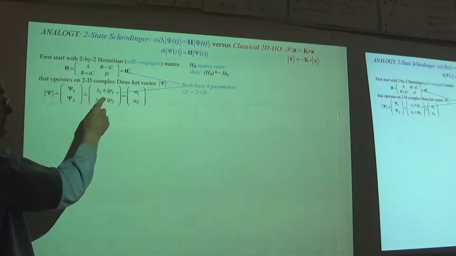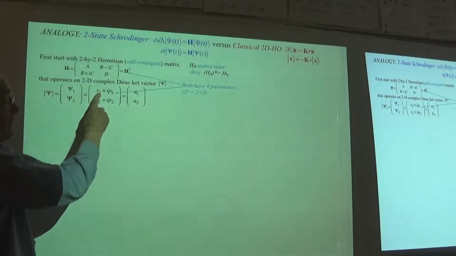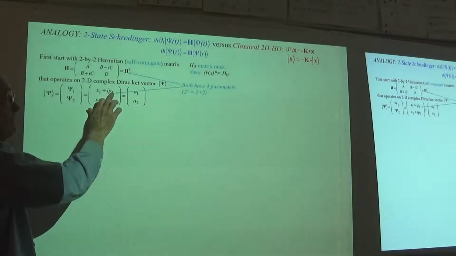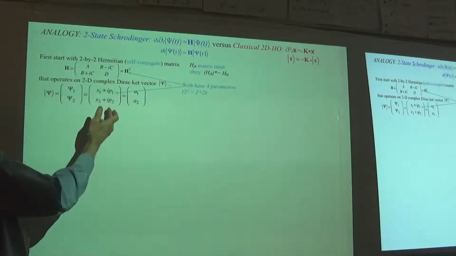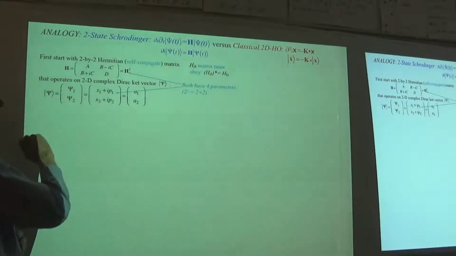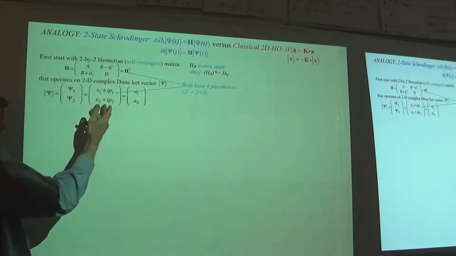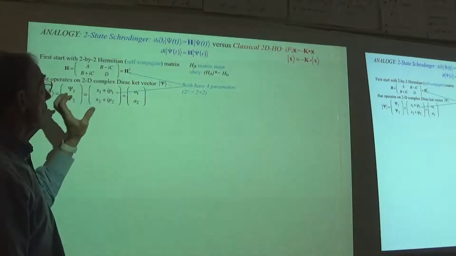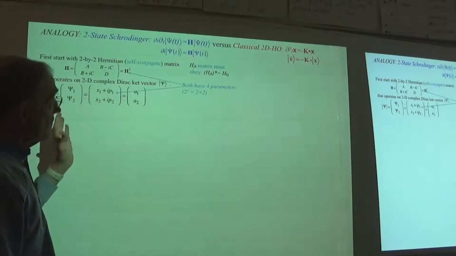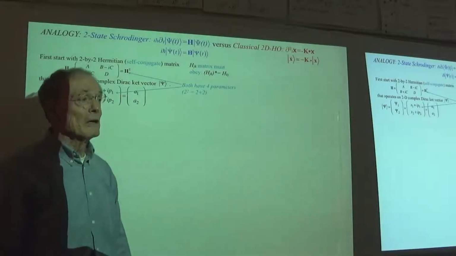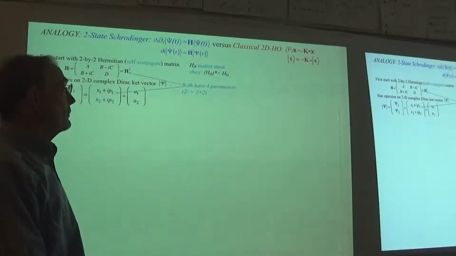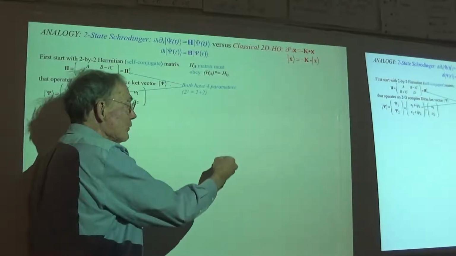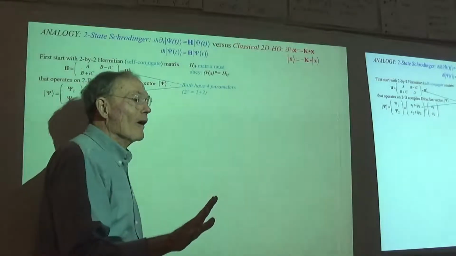And we're going to make the connection by saying that the real part is the x value of a phasor, and the imaginary part is the momentum, scaled appropriately. That's just the first base state. The second base state is the same thing with a number 2 on it. So the idea is that both the Hamiltonian that drives this state and the state itself have exactly the same number of parameters, and that's an arithmetic truth, that 2 plus 2, 2 times 2, and 2 to the 2 power, they're all 4.